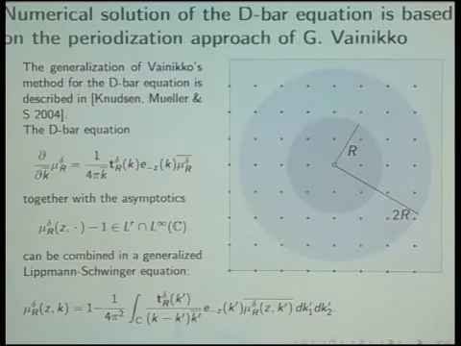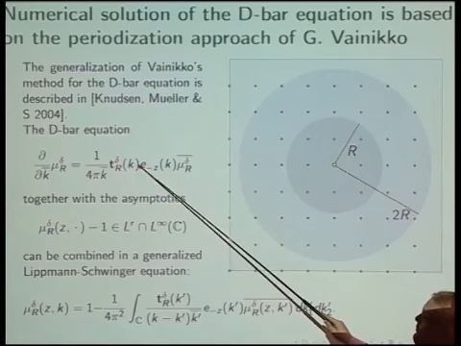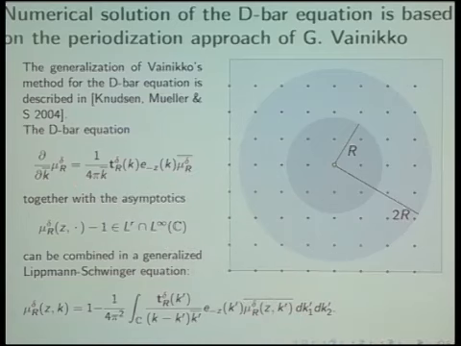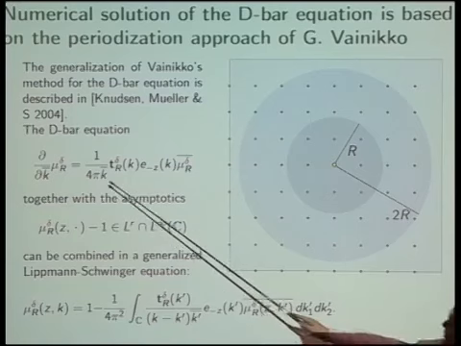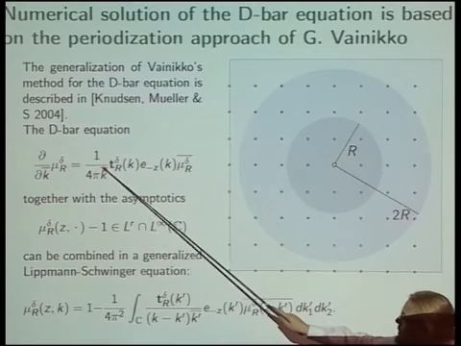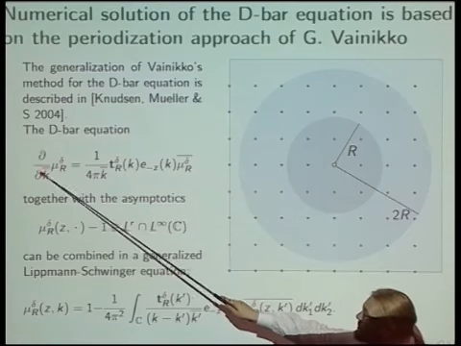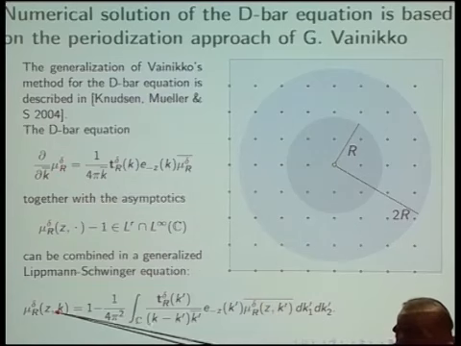Then once we get the truncated scattering transform from the previous step, we should solve this d-bar equation. And what we do, we follow Gennady Vainikko, who invented a nice method for solving Lippmann-Schwinger equations based on periodization, FFT and GMRES, which are all quite powerful techniques. So what we do first, we convolve both sides here by 1 over pi k, which is the fundamental solution for this operator. So what is left on this side is mu itself.